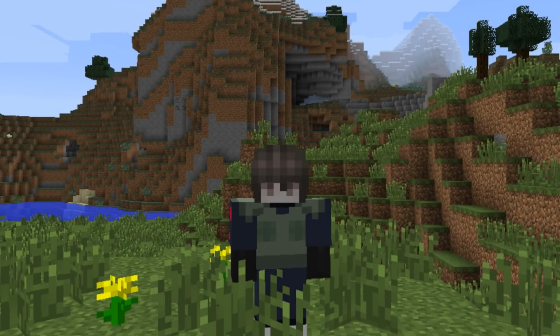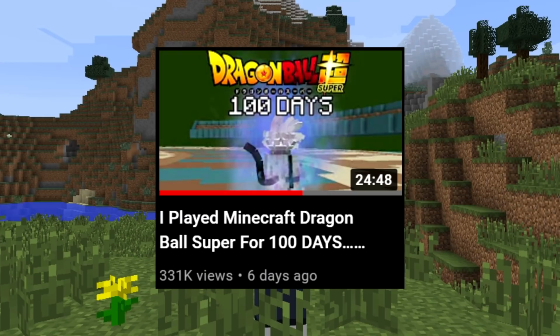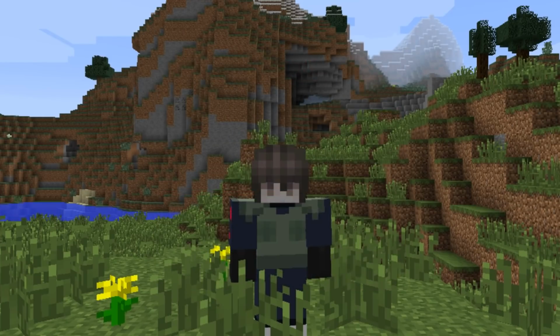In this video, I spent 100 days in Naruto, after many requests. This mod is called Naruto C. It was made by the same people that made Dragon Block C, the Dragon Ball mod I played a while back. This mod isn't complete, it only covers up until the end of the Chunin exams, but it's really fun and easy to use, so I thought I'd give it a go. But tell me if you want me to play with a more complete Naruto mod in the future.